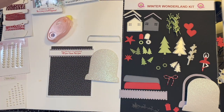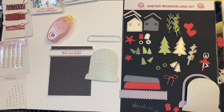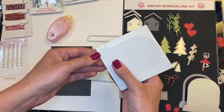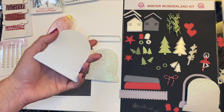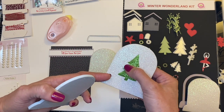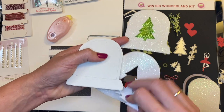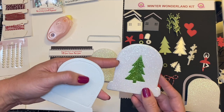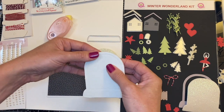I've cut out my outline die. And next what I'm going to do is grab the double-sided foam pre-cut that comes in your kit. I actually did have it right here to the side, where I cut out the tree — something I was playing with. The one I had cut out previously actually squished and warped the size of it, making it a little bit larger. So I just wanted to share that trick with you.